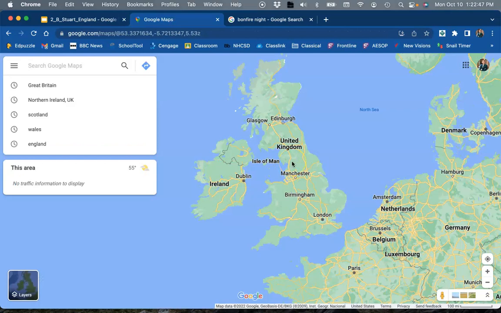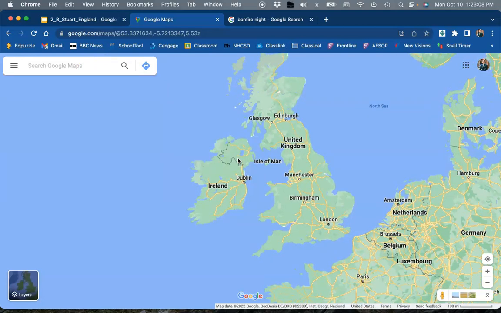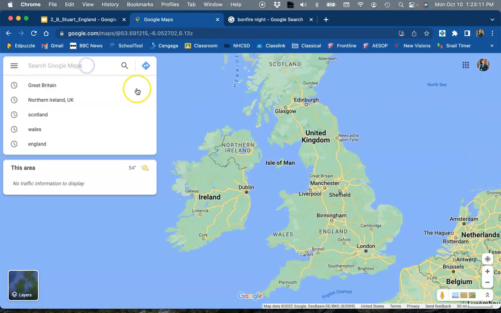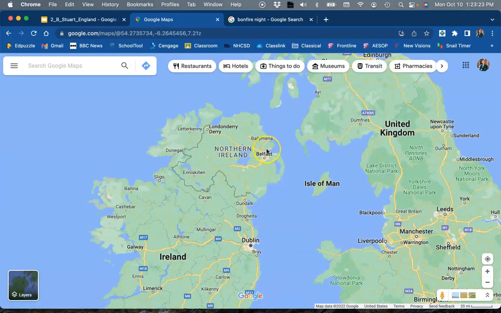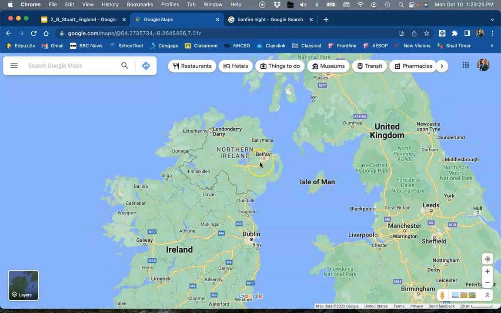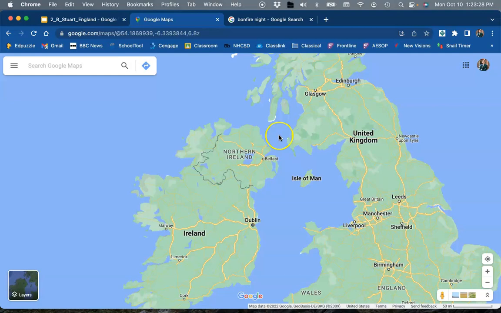Okay, now I need to further complicate it. If you hear the words Great Britain, that is referring to basically this part here. So that would be England, Wales, and Scotland. So if someone says they're British, they're either from England, Wales, or Scotland. You won't usually hear British if they're referring to the Northern Ireland area. Usually people from Northern Ireland will say they are Irish, but from Northern Ireland, and make that delineation. Some do say British, especially the Protestants who live in Northern Ireland. They actually will identify as British in some cases, but overall they will generally say Irish.